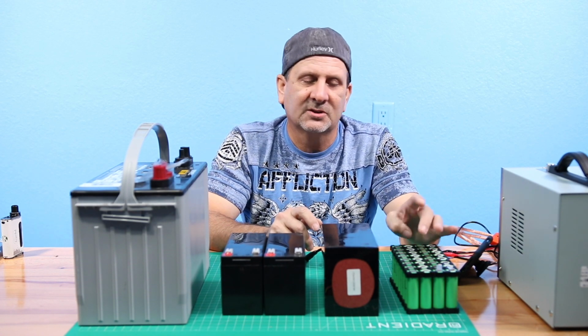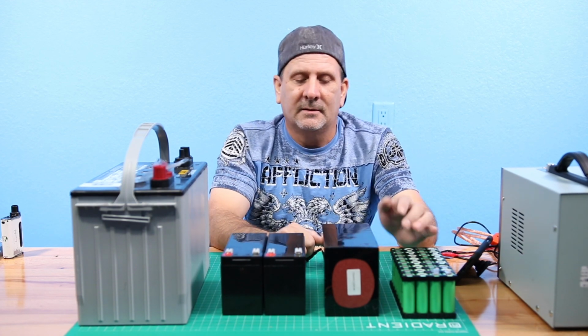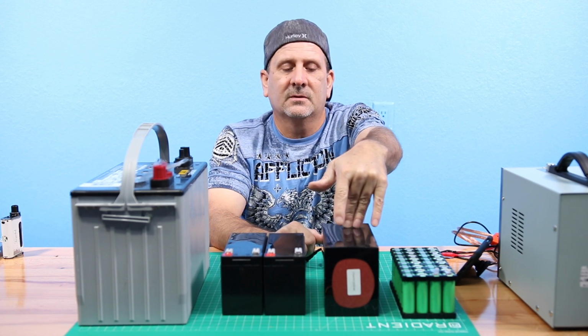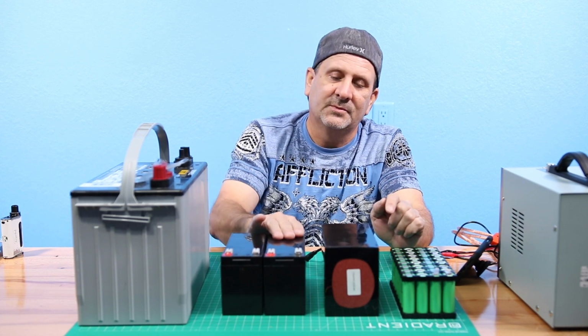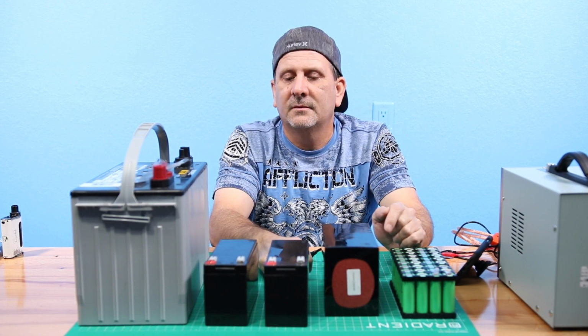Like I said, these are Samsung 25Rs. We're going to use a lot of these. These are just simple 26650 lithium iron phosphate cells, or LiFePO4 cells. These are just simple. Go down and buy them at your local battery store, or order them on Amazon.